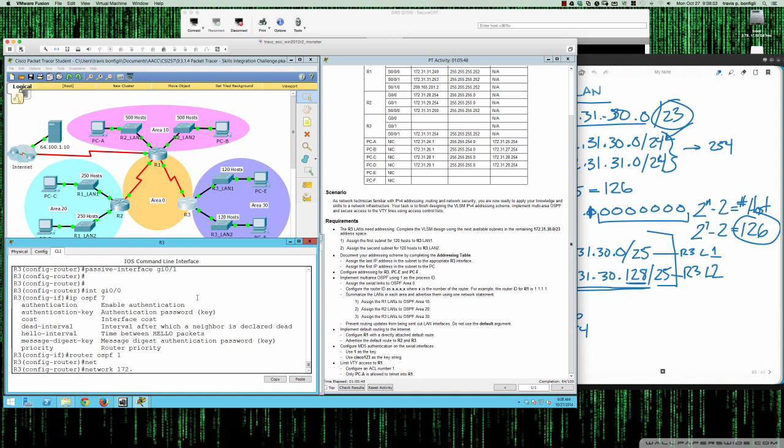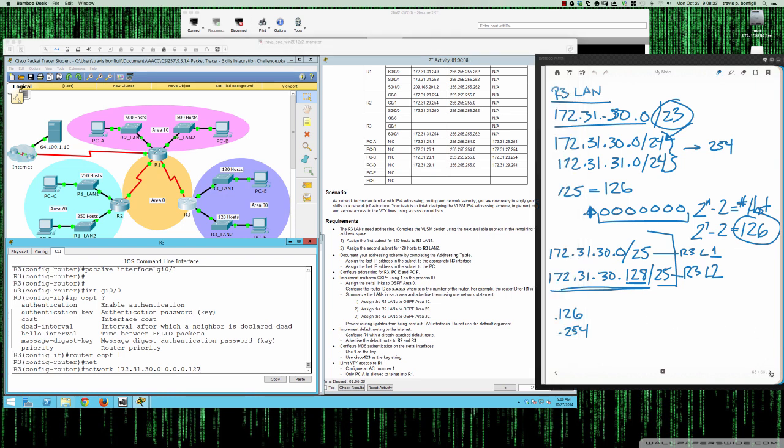So network 172.31.30.0, and then we've got /25. So /25 is going to be a 0.0.0.127 wildcard. Quickly to explain that, we're using the wildcard mask, and we know that a /25 by default, the dotted decimal is 255.255.255.128.